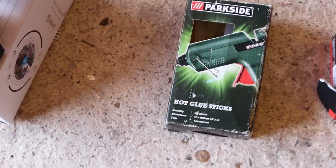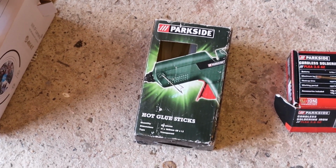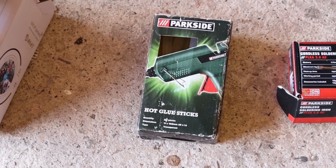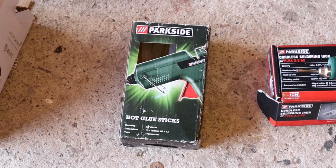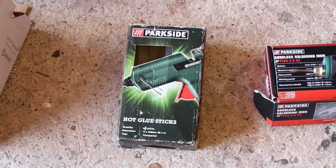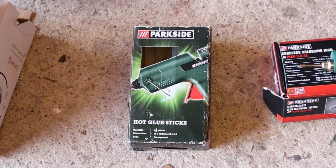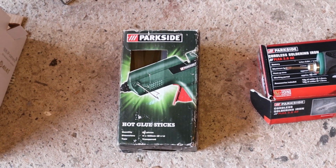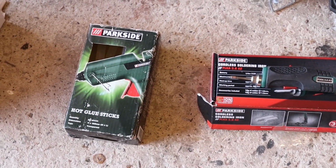That's just a set of glue sticks. I melted my glue gun to the carpet. I was using it in the man shed, and I left it on totally overnight, I think about 24 hours. It burnt a hole in the carpet and it burnt itself out. That was out of its guarantee, I think, and I wouldn't have taken it back because it was my fault leaving it on so long. You put a fuse in it, it just blows, so something burnt out inside. I haven't got the replacement glue gun yet. As soon as I come back in, I'll get one.